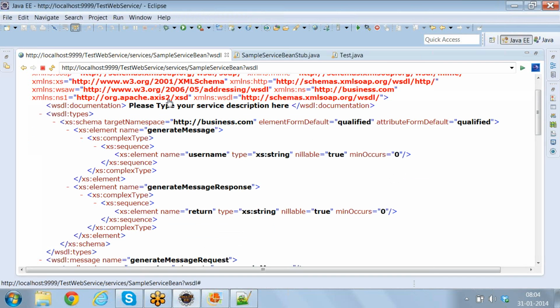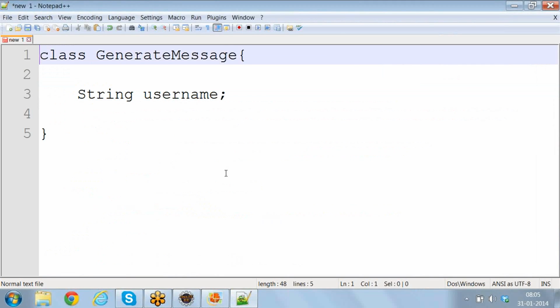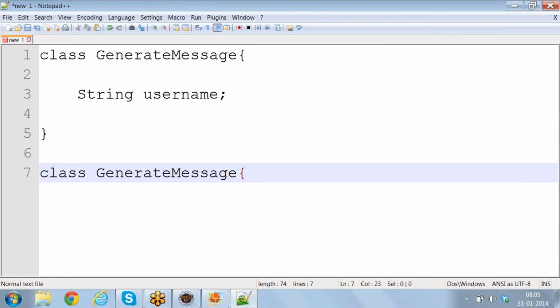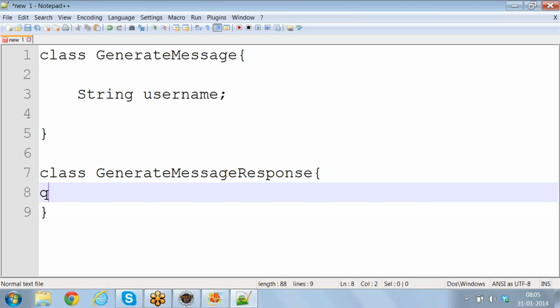And what is the output? Generate message response. Again there is a sub element in it called return and it is of type string. This is the return type of the operation.